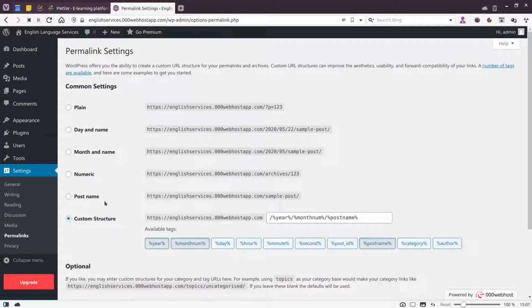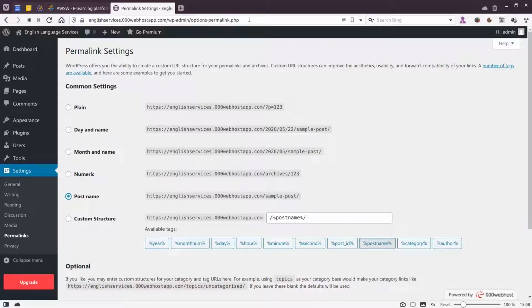So again, this name comes from the time when WordPress was primarily a blogging service, a blogging solution. So usually you had posts which had their own pages, and the name of the page was the post name, right?